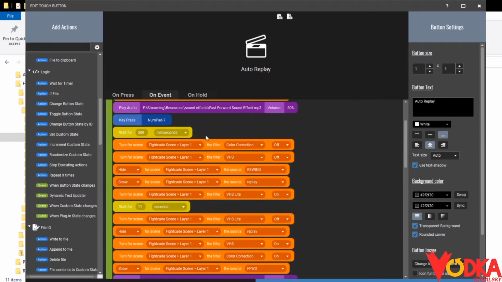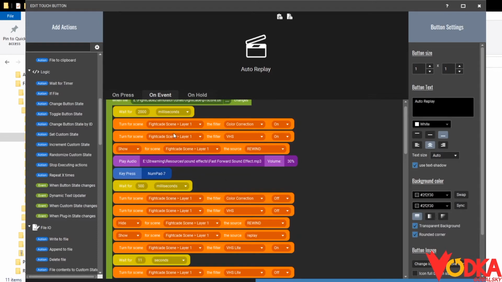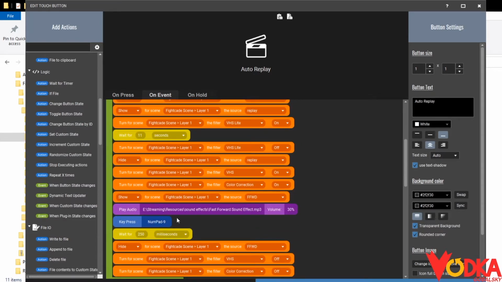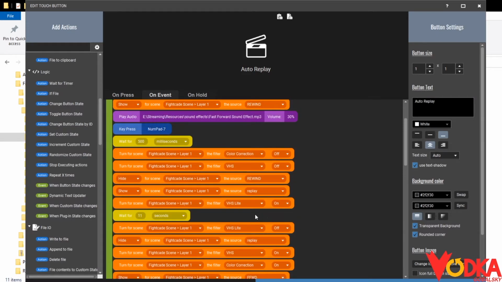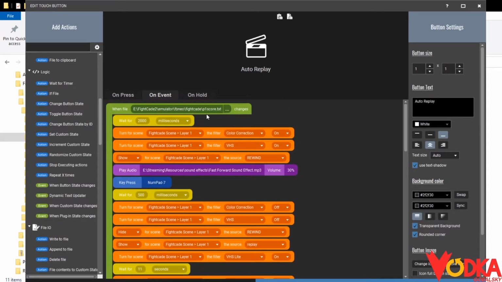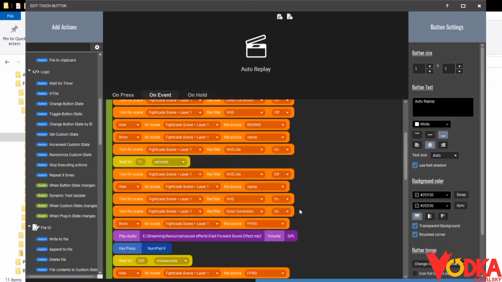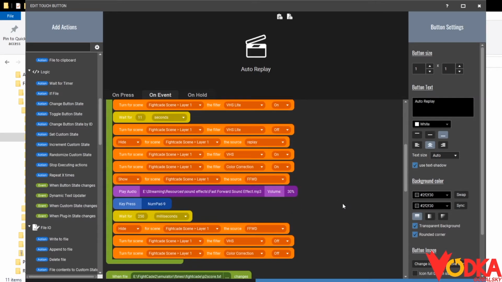After that's done, I'll just fast forward back to my current time again. Essentially, this part of the logic in his video is that you press a button and it does a rewind, and you press the button again, and then it does the fast forward. But what I did is I made it automatic, so I don't need to press any buttons. The magic is that it detects the score has been updated in the text files, and it'll automatically rewind, watch for 11 seconds, then fast forward again.